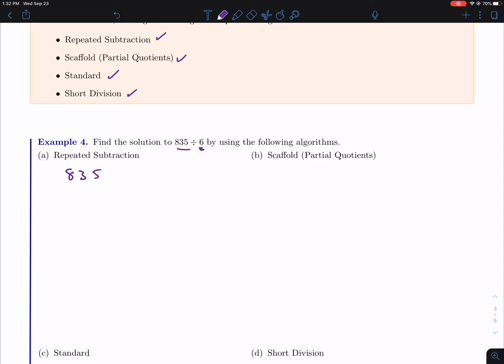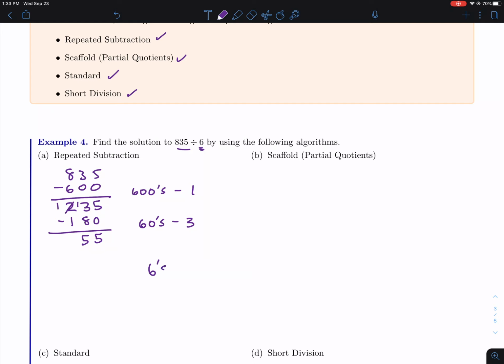So in this case, off to the side, I'm going to write down 600s. And so how many 600s can I subtract from 800? It's just going to be 1. So I'm going to write the 600s there. If I subtract that, I get 5, 3, 2. And so now I'm asking how many 60s can I actually subtract away? Worst case, if you didn't know, you could just physically keep subtracting 60 until you ended up with something that was smaller than 60. I just happened to notice that I can subtract 3 60s away, which is the same thing as 180. So in this case, I get a 5. 13 minus 8 is 5. So again, I got 55, which is less than 60. So that means I did a good job.